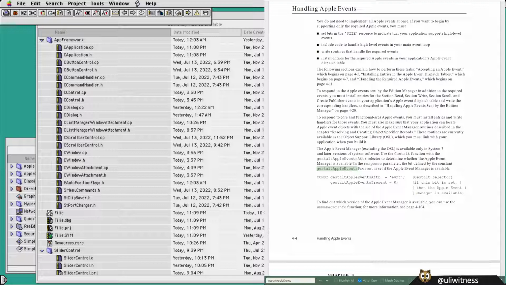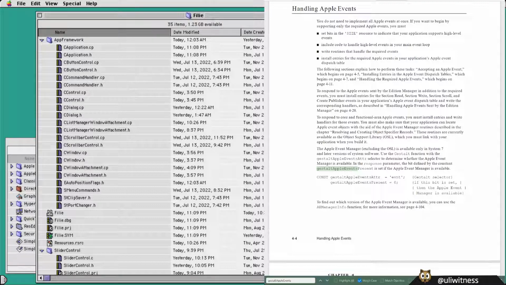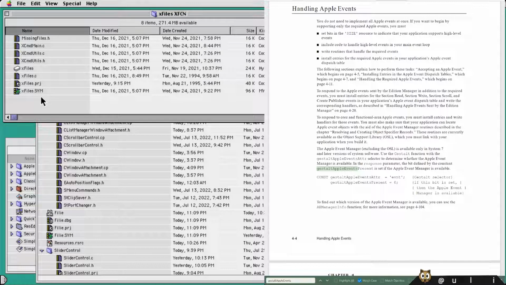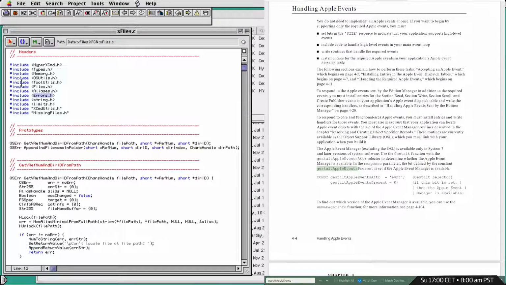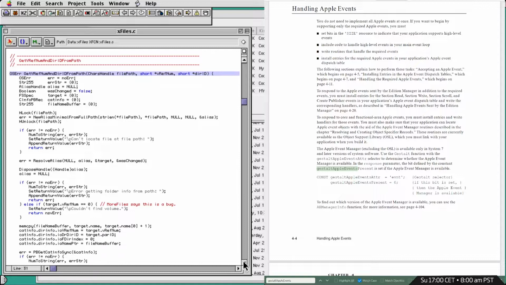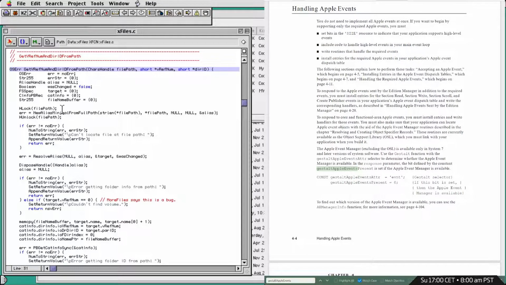Oh, right, and that was what that other code in Xfile was, what we wrote. Was it here? Yeah. I think new alias minimal from pull path.